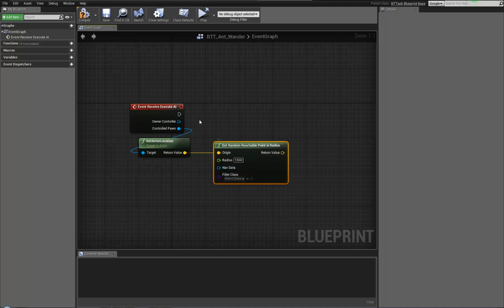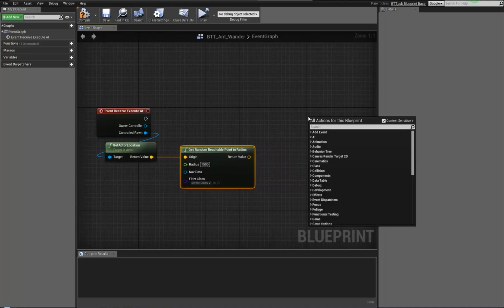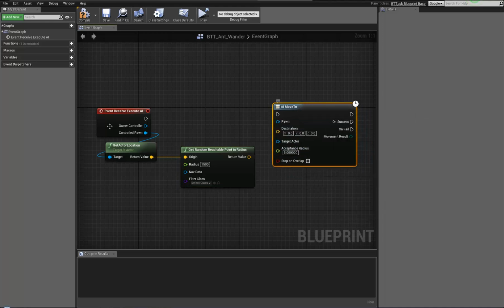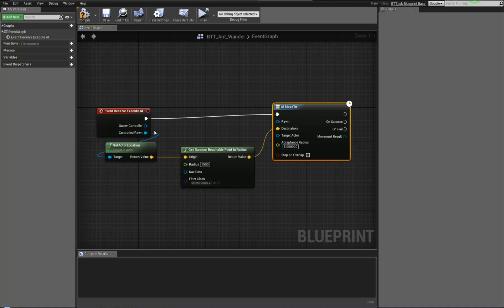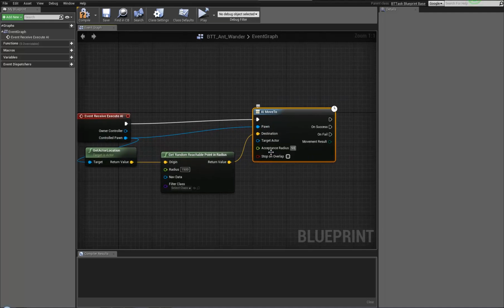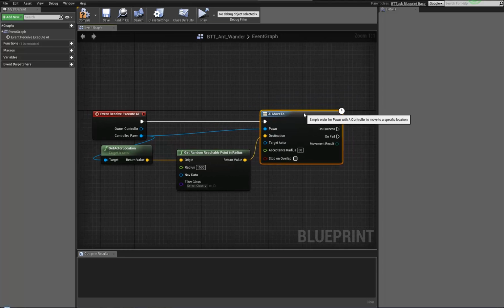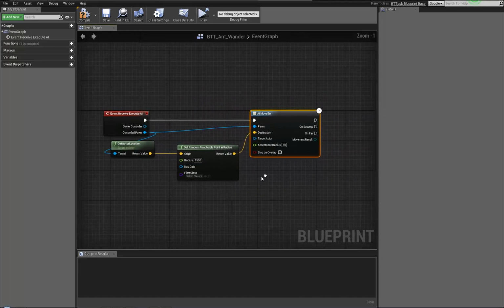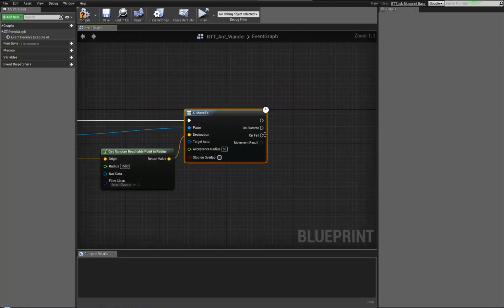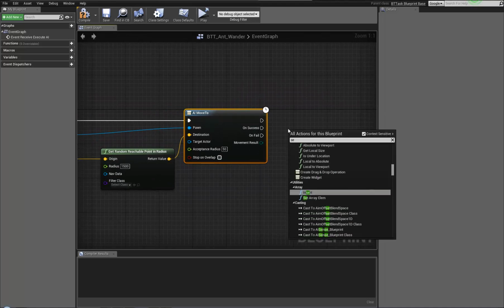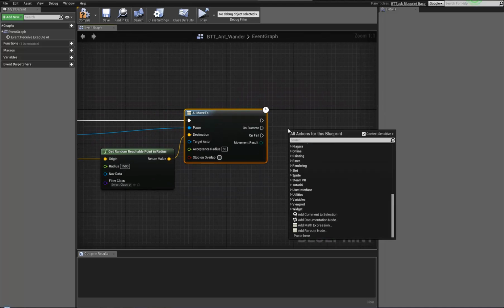Nav data, we don't care, or any of that other stuff. So then we're going to do AI move to destination, controlled pawn, acceptance radius will be about 50. Okay. We will say finish execute.